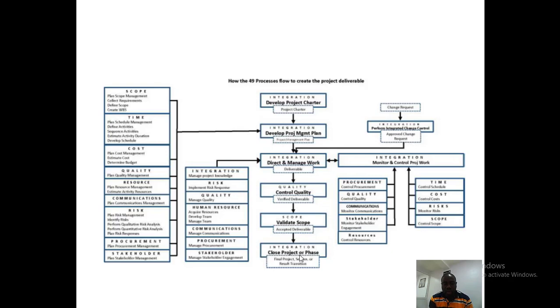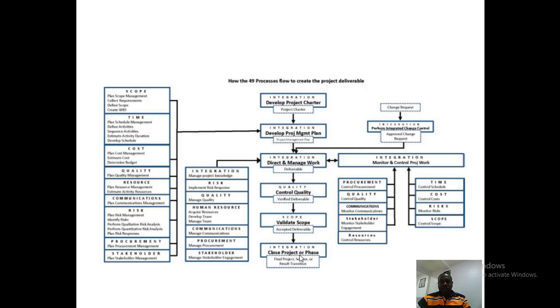All right. So what we want to do next is to give an example of all these processes in a simple way, so that we bring it down to a level that we can understand. So imagine your wife telling you that, guy, I want to paint my room. So we want to analyze painting a room with all these processes.